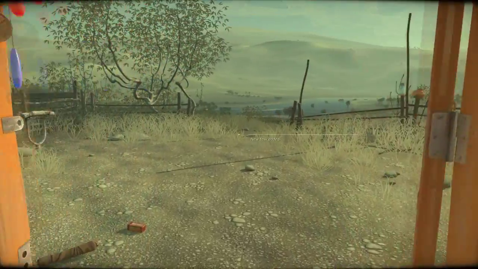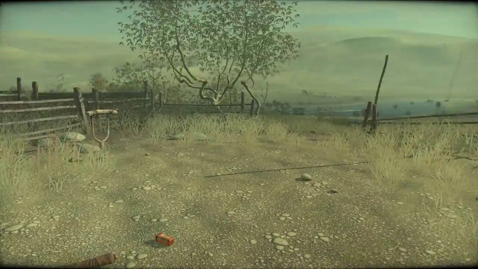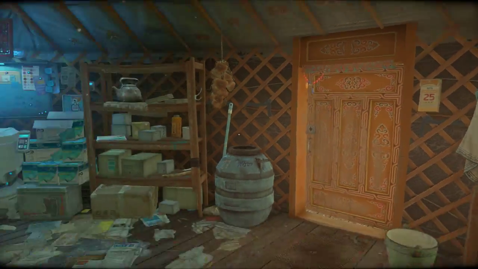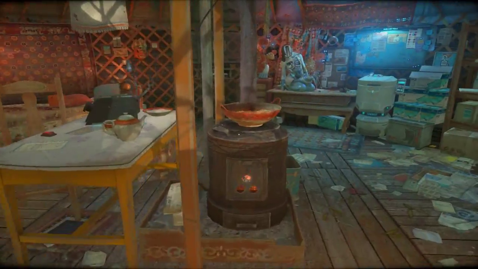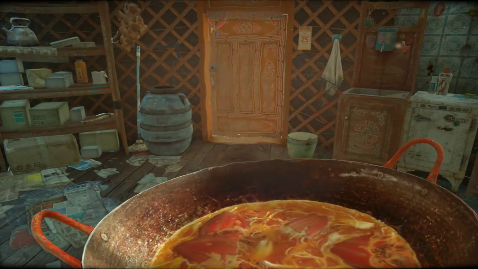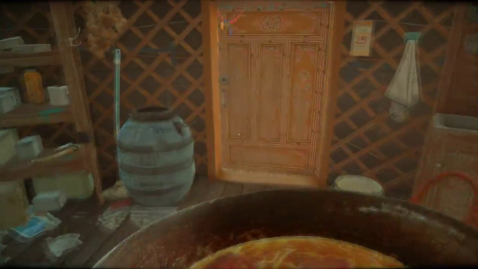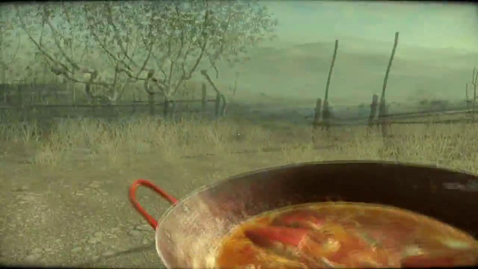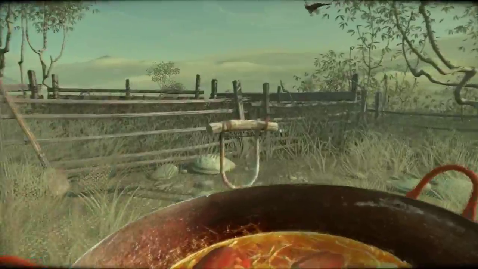New task. If someone's coming, I want to see him come. I want to see him get here. So let me close this door. Maybe he'll open it. I don't know if there's going to be a cutscene or someone's going to say something. This looks yummy. It looks really good. And take it outside. Maybe I should place it right here.